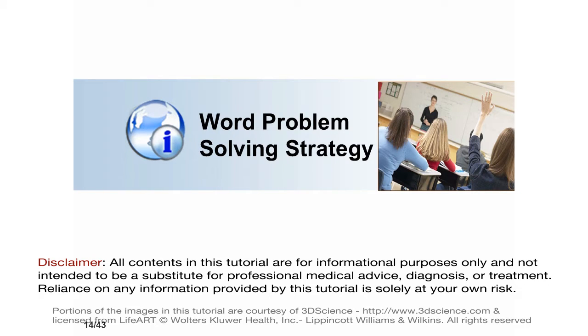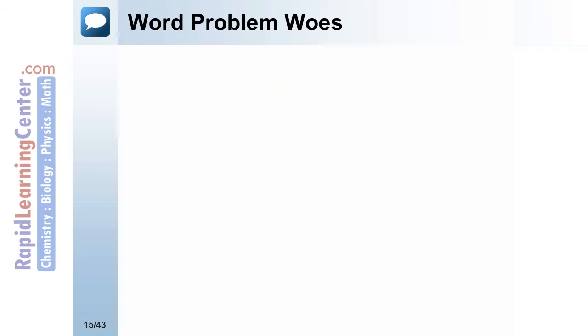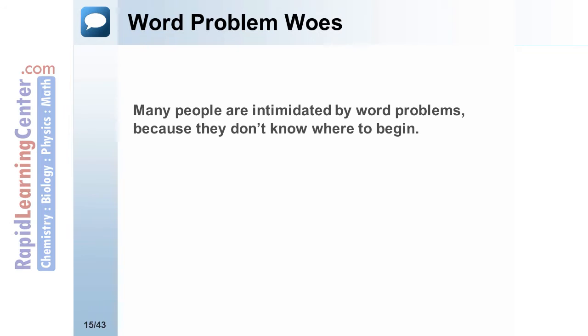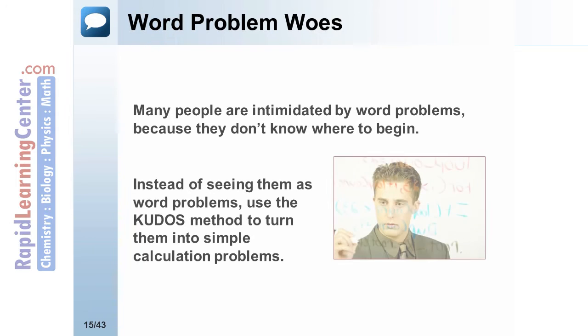This section will show a strategy specifically designed for solving word problems. So many students see a word problem and mentally shut down because they perceive it to be much more difficult. However, if you follow the steps of the KUDOS method, you will take the words out of the word problem and turn it into a simple calculation problem.